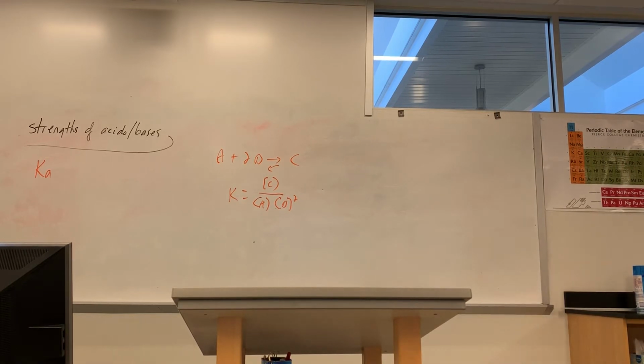If we put a subscript A after that, how does that make it different? It doesn't make it different at all. It just is specifying that we're talking about something functioning as an acid. Okay, the A simply stands for acid. K can be for any reaction whatsoever. Okay, we're talking about a strong acid such as hydrochloric acid that completely dissociates. What's its equilibrium constant?